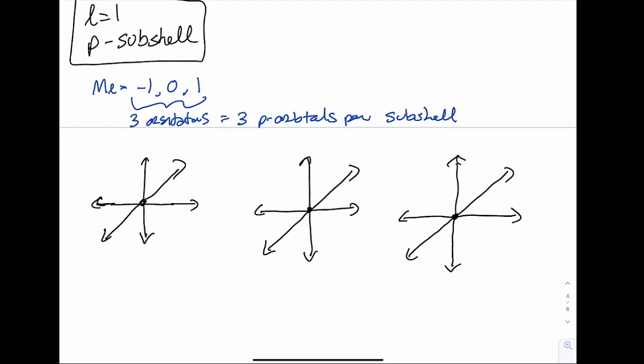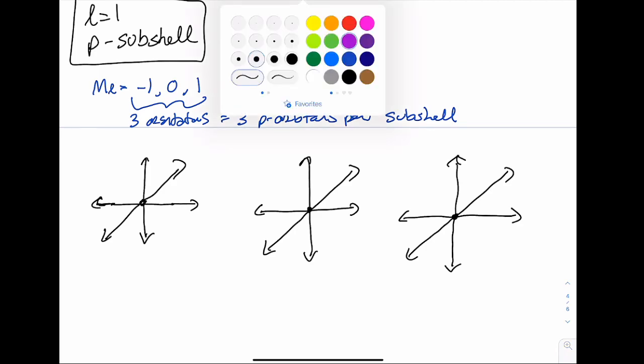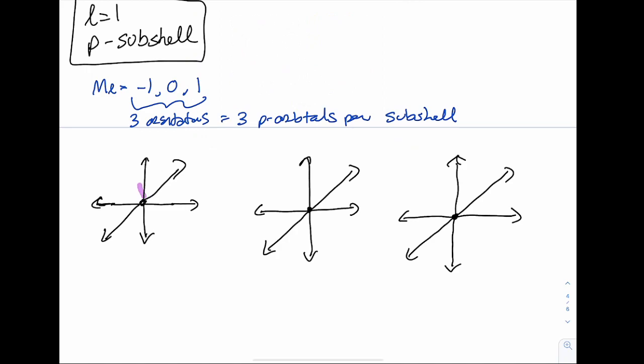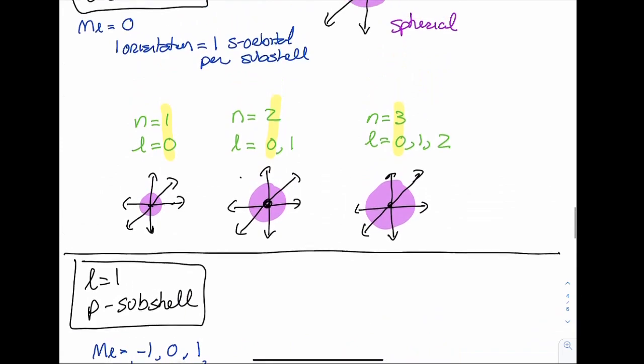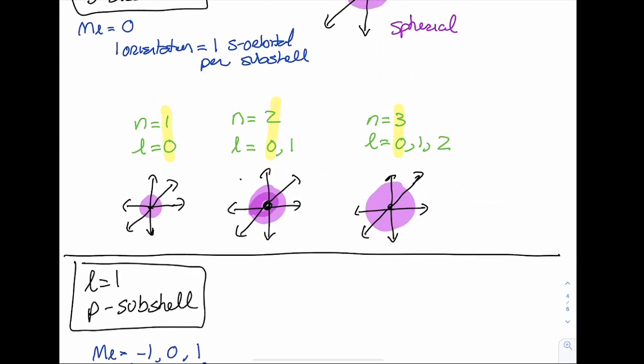But like I said, these guys are considered dumbbell shaped, and I'm going to make my highlighter a little not so broad. So these are going to contain 2 lobes. So they're going to have a region where the electrons can be that's on either side of the nucleus. And then I'm not going to color over the nucleus. So my electrons can be here and my electrons can be here, but I'm not coloring over my nucleus. And this is going to be really important when we talk about the relative energy of my subshells. So if I go back up and look at my S's here, I colored over that nucleus. I didn't leave a space where that nucleus is. I went right over it. So those are centered around the nucleus.